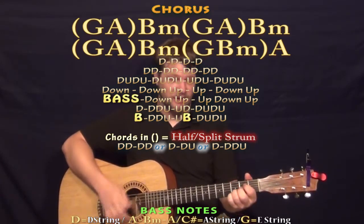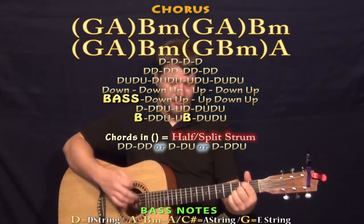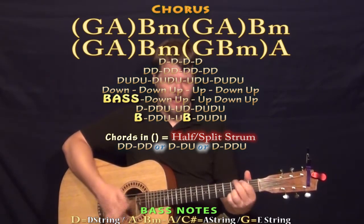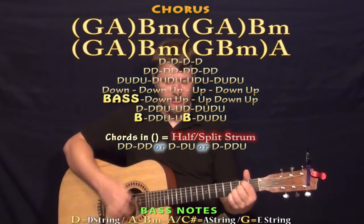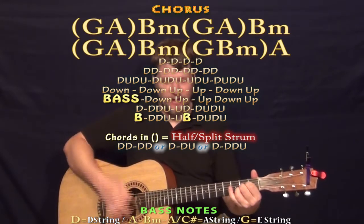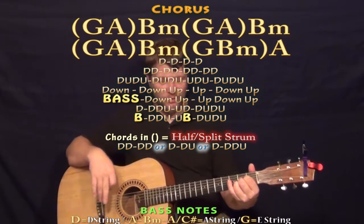G, A, G, A, B minor, G, B minor, A. And from there, we'll be going into our bridge part.